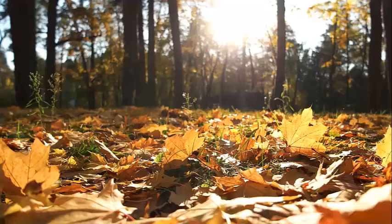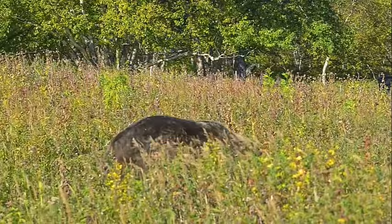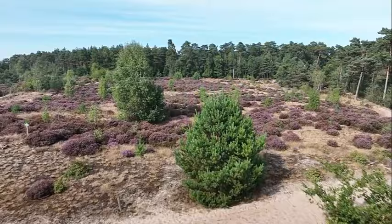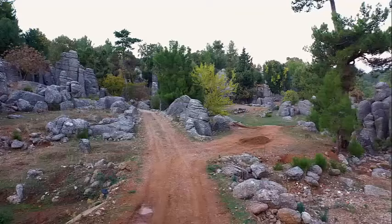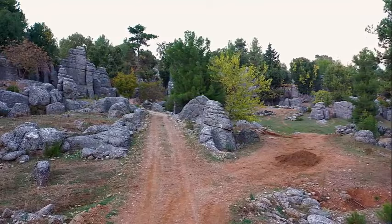The park is rich in biodiversity — visitors can encounter a wide range of plant and animal species, including deer, foxes, wild boar, and numerous bird species. The heathlands in particular offer a stunning display of purple heather during late summer and early autumn. The Meinweg is crisscrossed by a network of well-maintained hiking and cycling trails, making it an excellent place for outdoor enthusiasts. Several observation towers in the park offer elevated viewpoints, allowing visitors to take in panoramic views and observe wildlife from a distance.